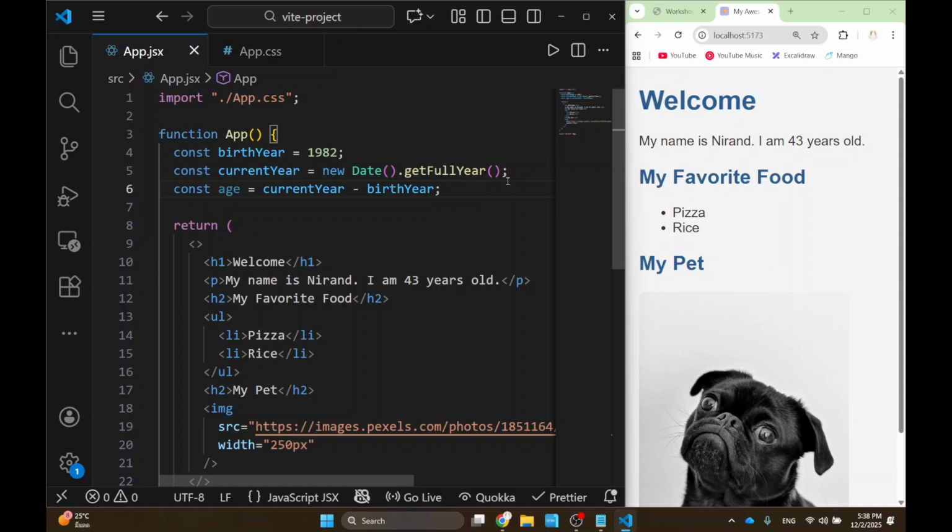Once you do this, this age right here contains my age. I want to display this onto the website. How do I do it? Simple. I just replace this thing that I hard coded with the age. This thing has to be dynamically calculated, so I'm going to write age like this, because this thing and this thing are supposed to be the same. You can try that, and you save. You're going to see what happened.